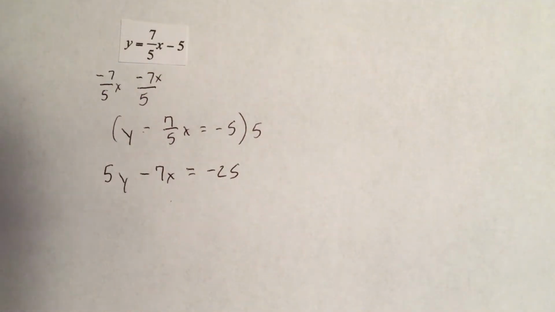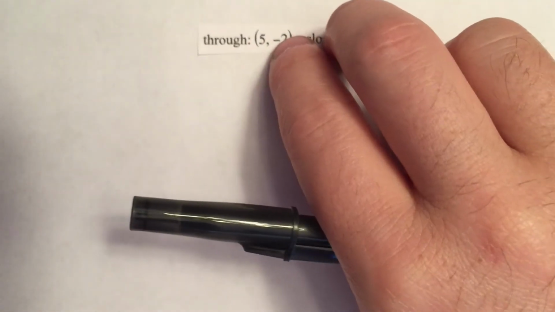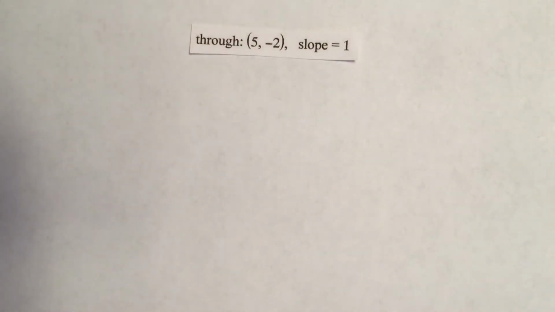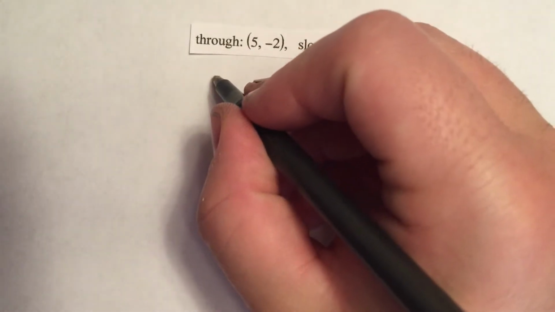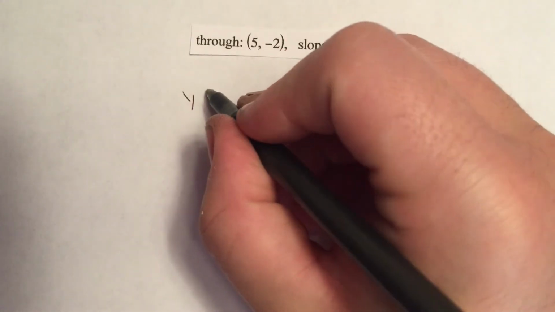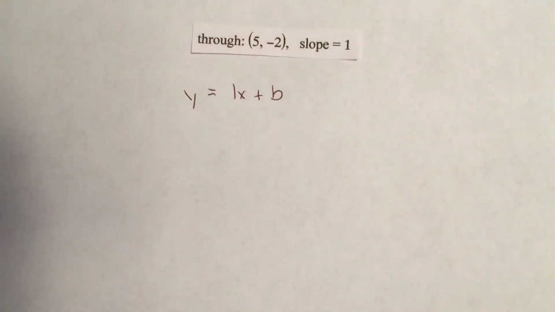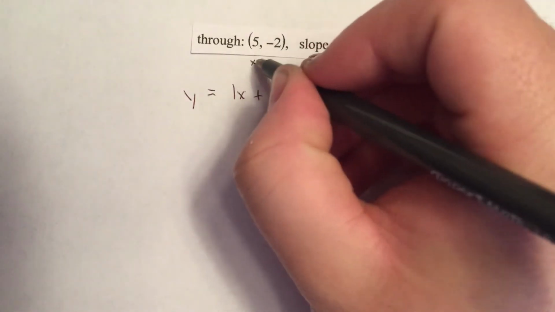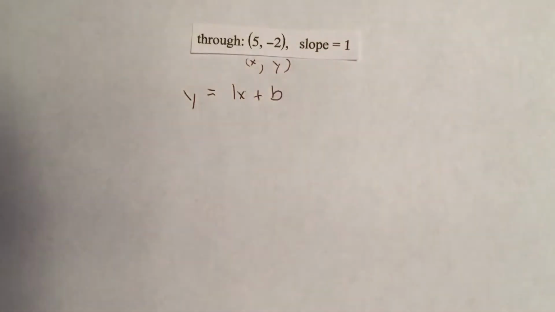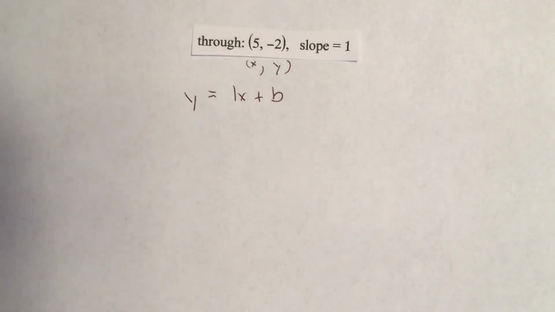Okay? Now, what if we're not given one of the forms, but we need to find the standard form and the slope-intercept form, like this? What if I was given a point and the slope? What are we going to do? Well, here's what we're going to do. We know that the slope is 1, but what we really need to do is find the y-intercept. And what we can do here is we have an x, comma y. We can use this x, comma y to find the y-intercept.